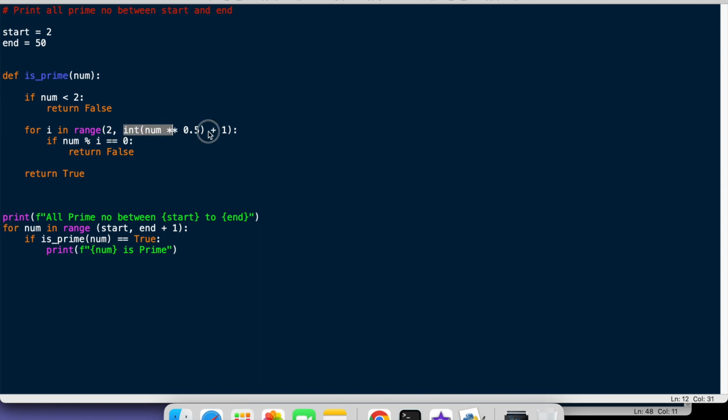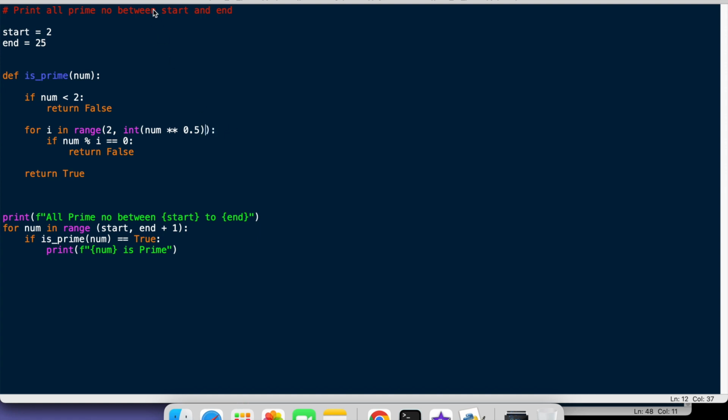So you can add plus 1, since I'm using range here. Suppose in case of 25 I will not add it, so 25 will be excluded. Okay, so in case of a whole square root. Let me explain what I'm trying to say. Let's take 25 and I'm not including this one.